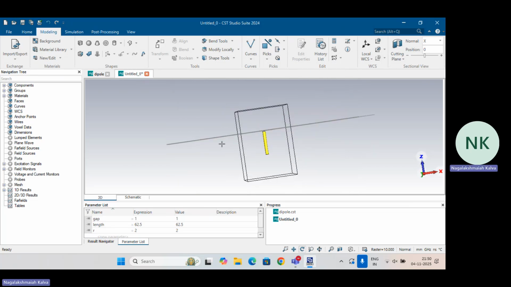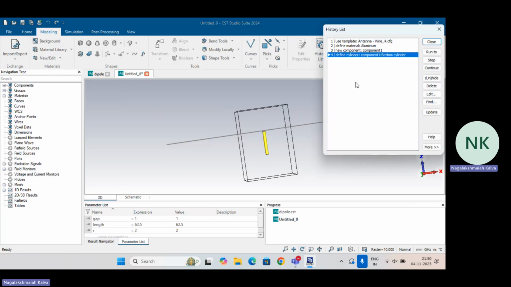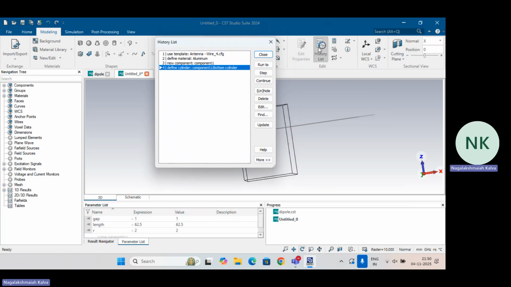We can define one more cylinder here by clicking here. I'm giving one more method instead of defining everything again: you can directly go to the history list in the modeling itself, copy the last defined one, and paste it here. The same thing is repeated.